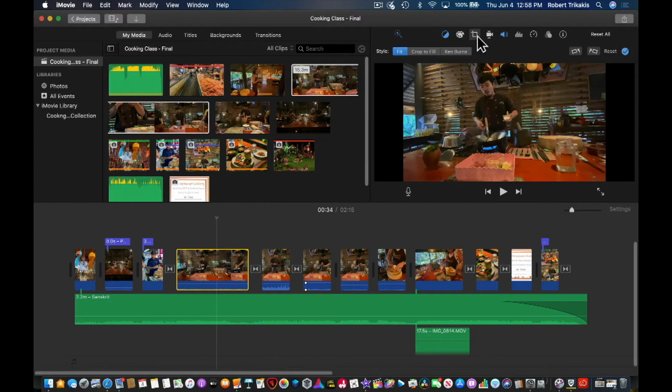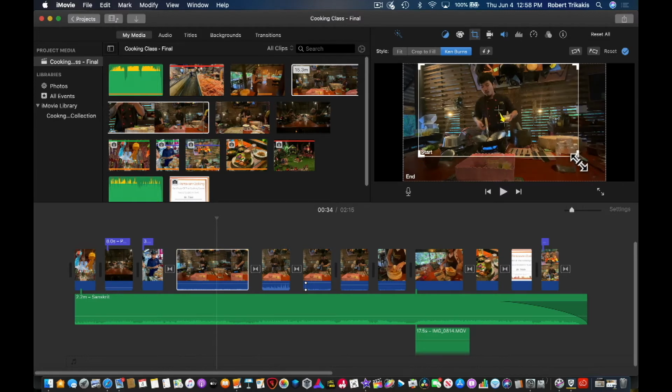Cropping. Cropping allows me to fit my image to my viewer, crop to fill. I can make it the size I need, or I can apply the Ken Burns effect. In this case here, I'm going to reverse these two. This is my starting area. Maybe make it a little smaller.